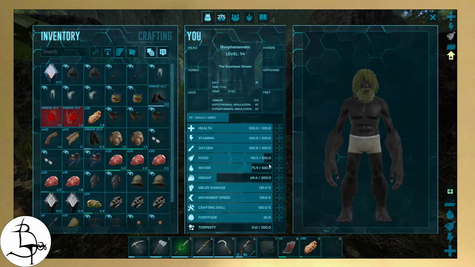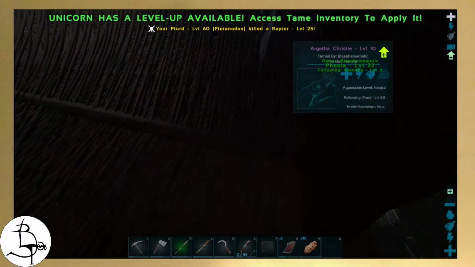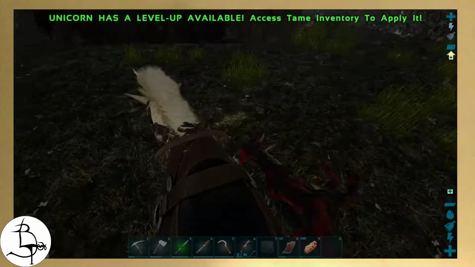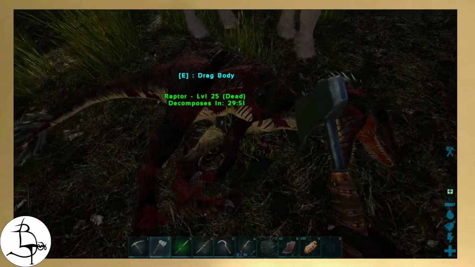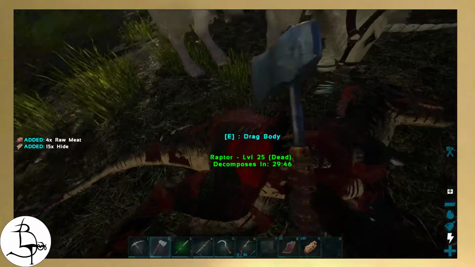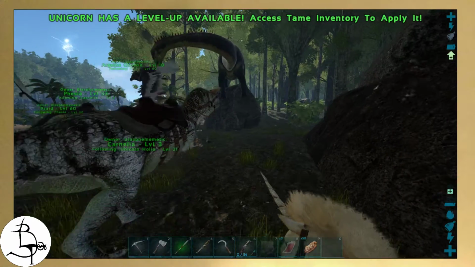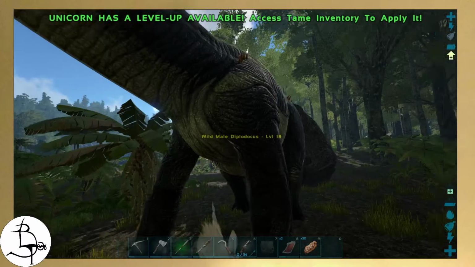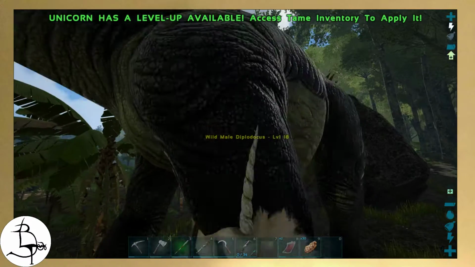Up in another level. There's raptors after me? It didn't work out for them. Okay. Oh, it's a unicorn level this time. Okay. Good. Oh no, oh I see. Is he? Yeah, he is. He's being a dick.